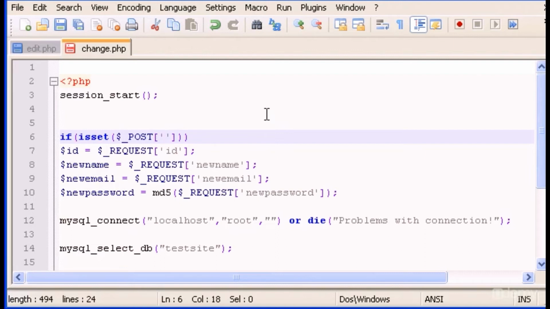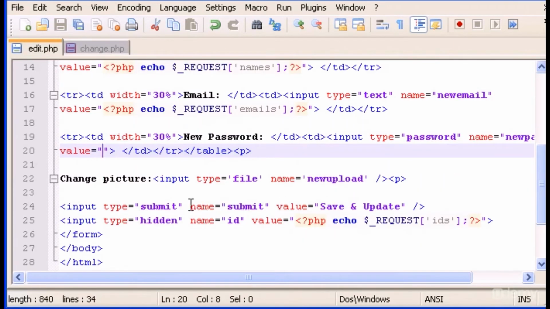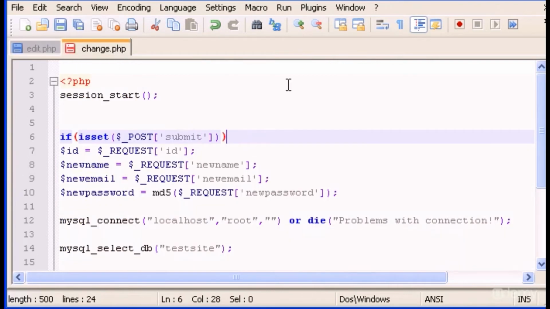So here we will type post submit, which is the name, I think the name, yeah, that is the name of the button, of the submit button here.